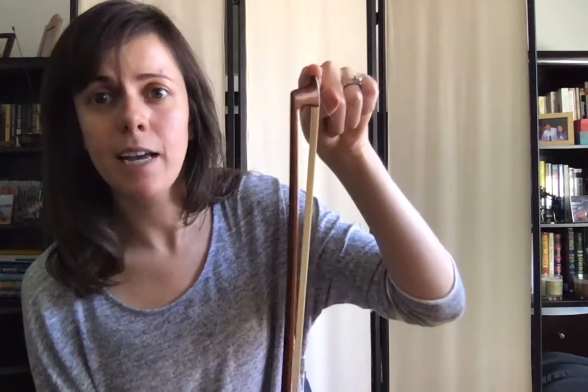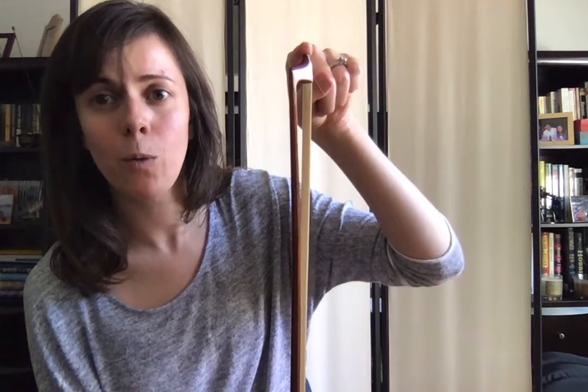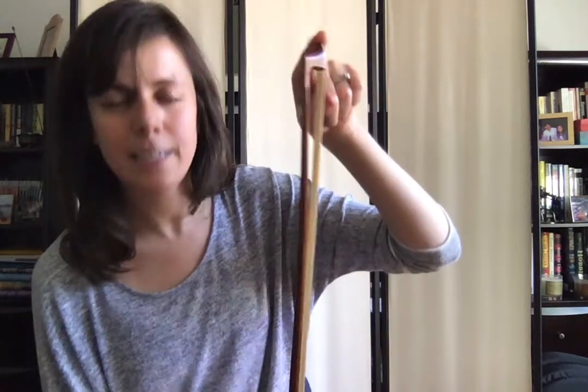Now, opposite of the frog, this end of the bow is quite light and delicate, actually. We call this side of the bow the tip, T-I-P. Can you say it with me? Tip. One, two, three. Tip. Good work. And like I said, this part of the bow is a bit more delicate, which is why you don't see violinists holding that part of the bow. They're always holding down here by the frog.